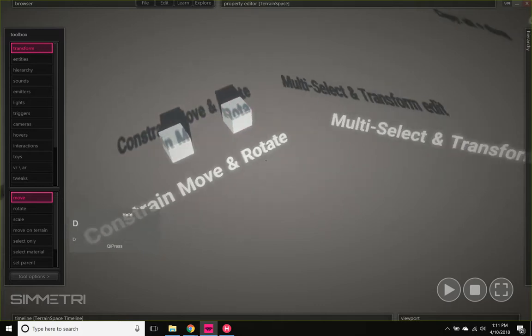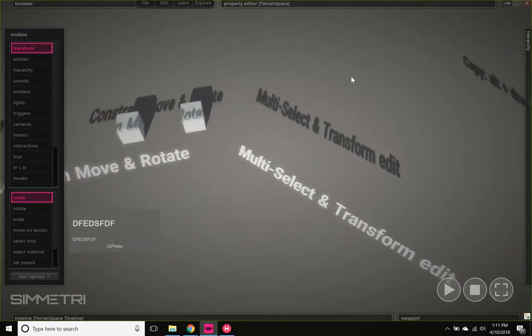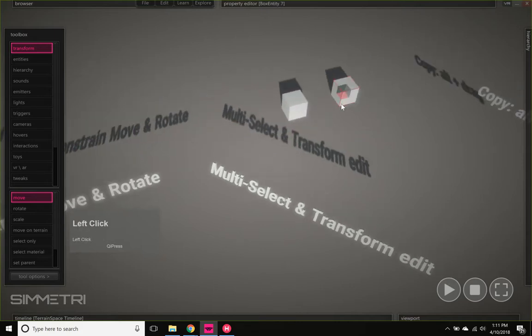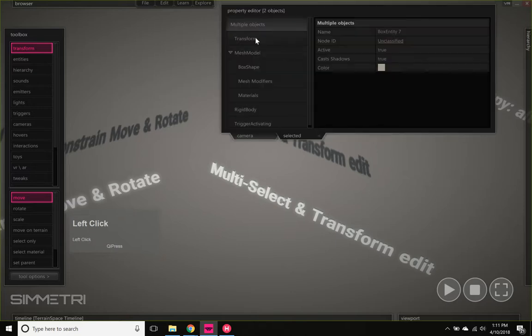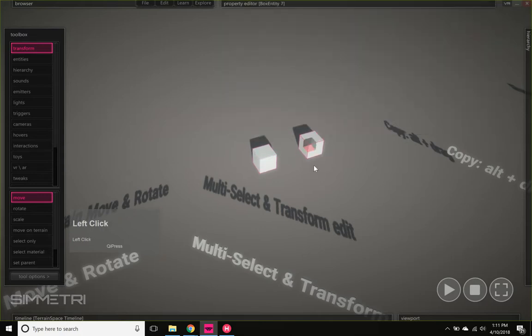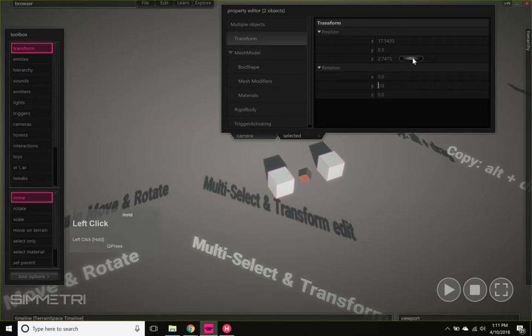Another way to do that is what's called multi-select and transform edit. Bring them over here to illuminate that. So I want them to have the same z dimension. One of the ways you can do that is multi-select them here, come up to transform, and just scrub this ever so slightly, and you'll see them snap together, and then you'll move them. Again, multi-select, snap them together.